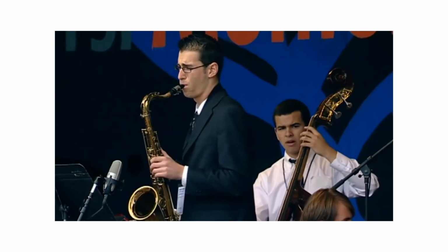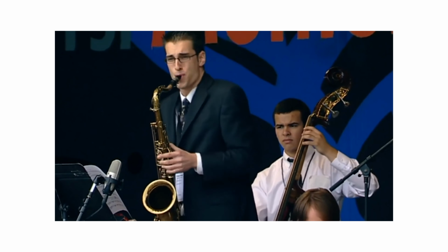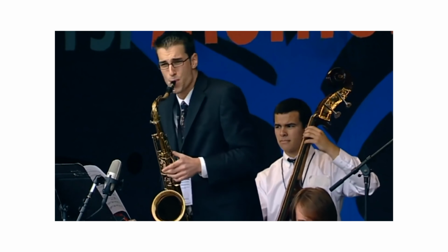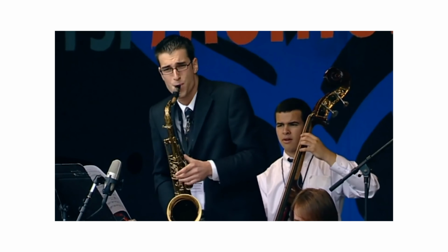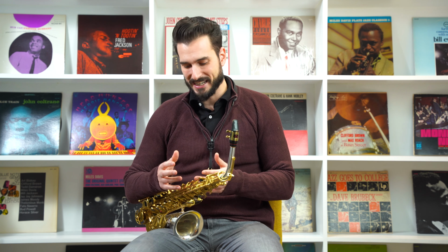So I've barely played alto over the past almost 15 years. About 13 years ago, I pretty much just devoted myself totally to tenor. I was in college and I started really playing tenor primarily, and over the past decade, I've really barely touched the alto. But recently, I've had a lot of fun playing on this new Nexus Select alto saxophone, which we just released.